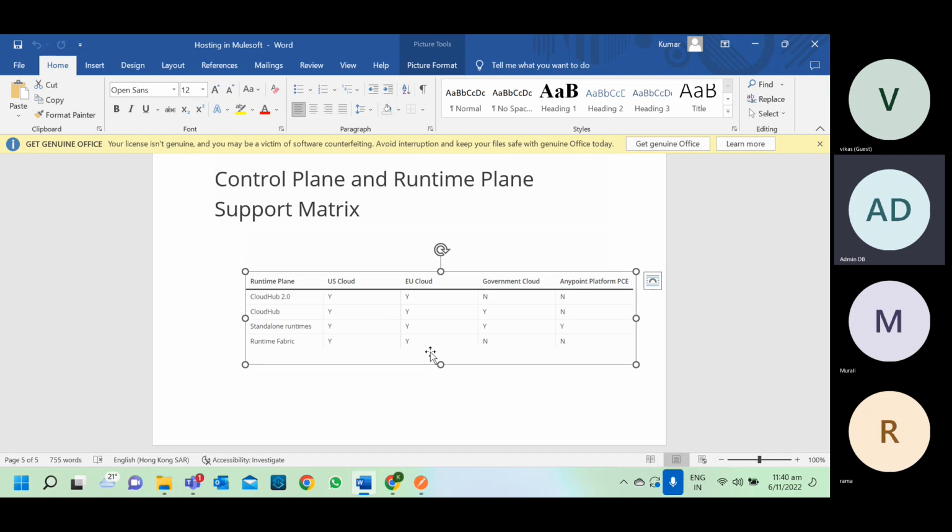As I mentioned, banking projects need more data security and data privacy. At the same time, insurance clients also need it. So for them, the on-premise one is very suitable.